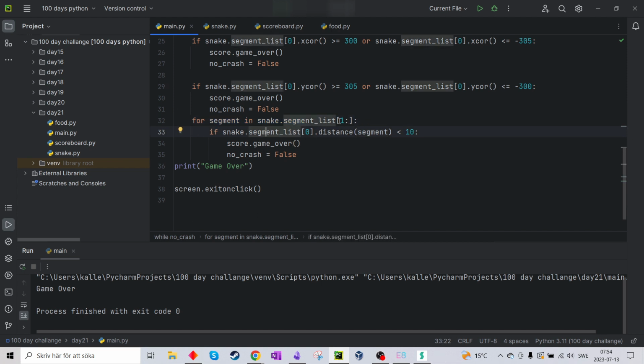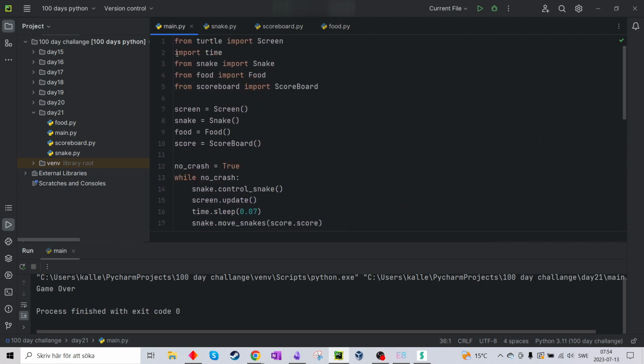But now, with slicing, we can actually start from the second segment and move forward instead of counting from the first head. So it's just simple and easy. I love slicing. I will use that a lot. So easy and nice. And then game over, I can actually remove that because I have my game over from the scoreboard. And then of course exit on click.